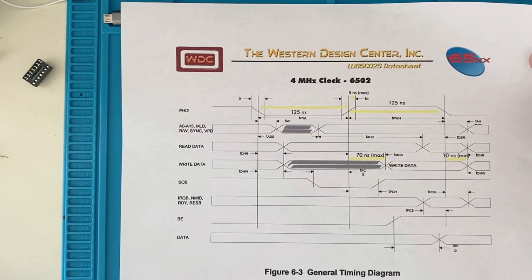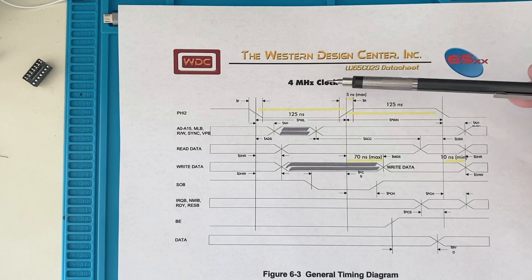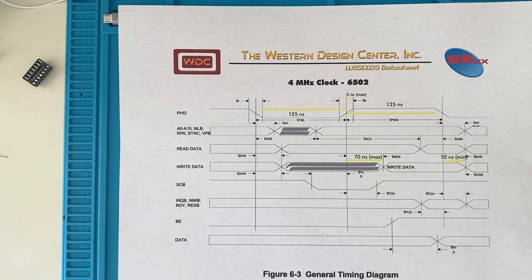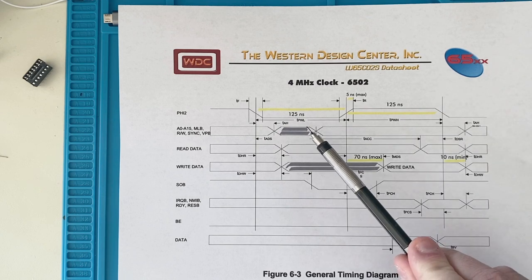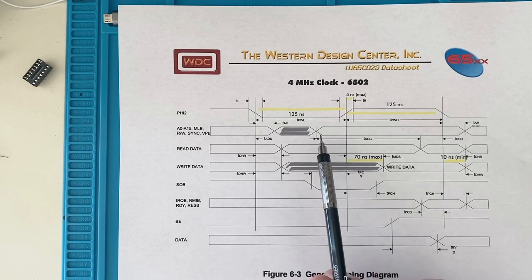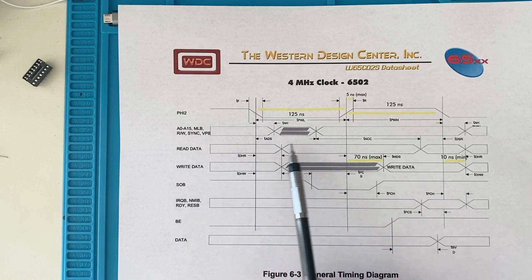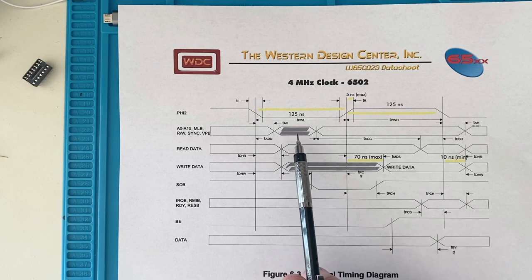That means that the timing diagram of the 6502 becomes vitally important. Now, the time values for this particular diagram right here is assuming a 4 megahertz clock on the 6502. Again, that means the full clock cycle is 250 nanoseconds with the clock off for 125 and the clock on for 125. Now, when the 6502 is ready to write data on the address bus, it waits until the clock line is low and starts setting up the address and the read/write signals.